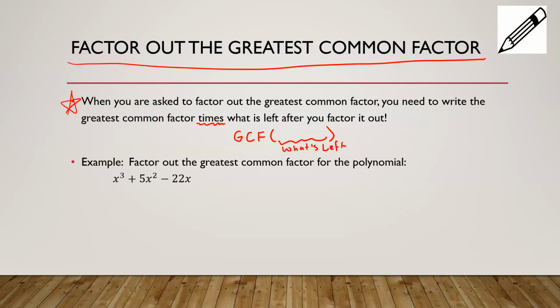Now, one thing to keep in mind, the number of terms that your original polynomial has should be the same number of terms that is left inside the parentheses. Okay? All right, so we are actually looking at that exact same warm-up that we just did, except now the key word is different. Instead of find the greatest common factor, it says factor out the greatest common factor. I'm going to rewrite what I had on the last one.